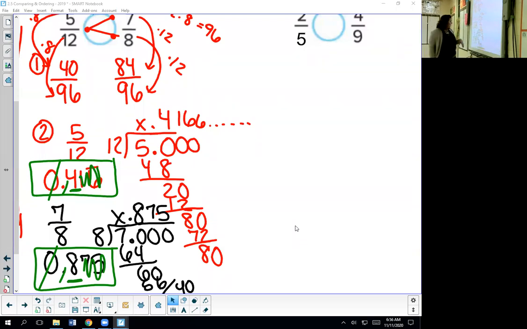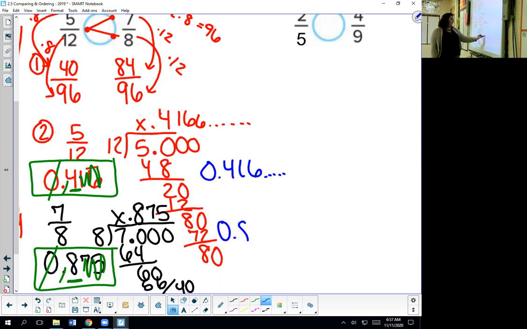But also, just so you know, you can turn these into percents if you really want to. So say you don't understand what I did here. Say you had the decimal 0.416 and it kept on repeating, and we had 0.875, and we wanted to compare them by percent. The rule was to move the decimal over 2 spaces because percent is out of 100. So this would be boom, boom.